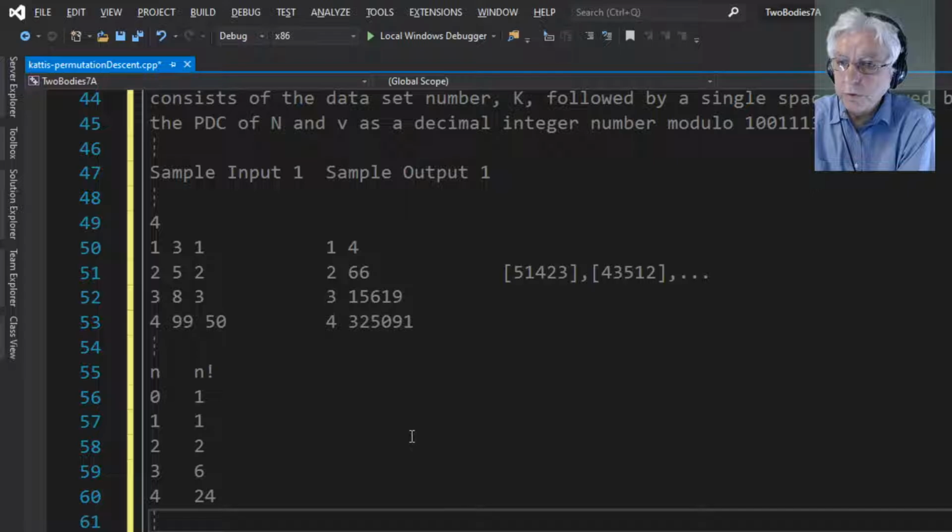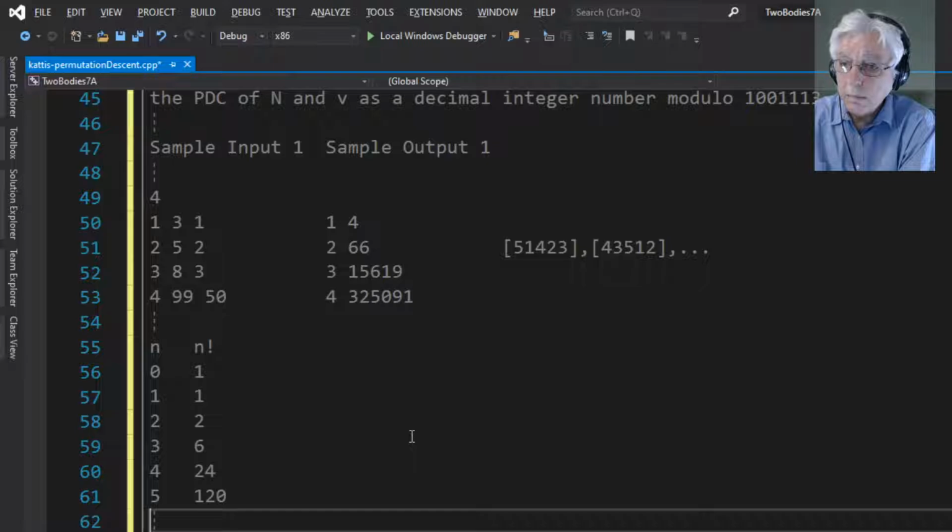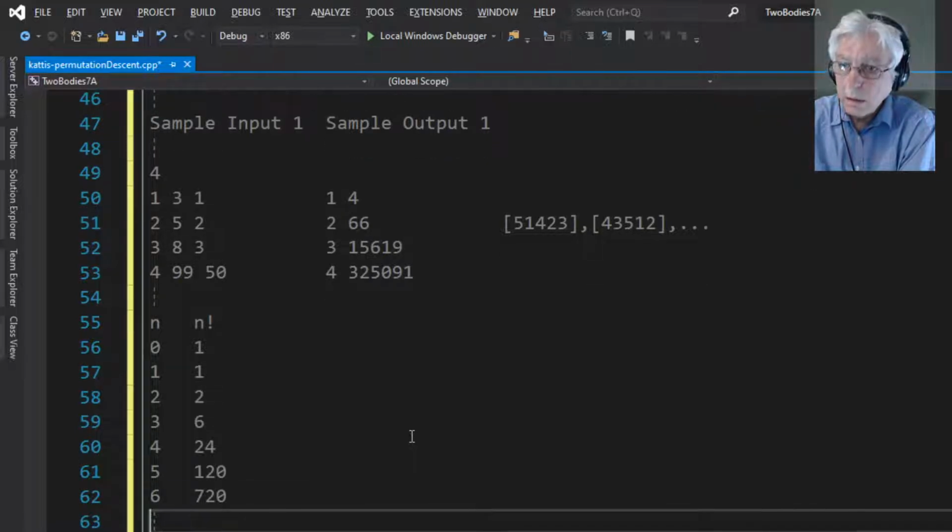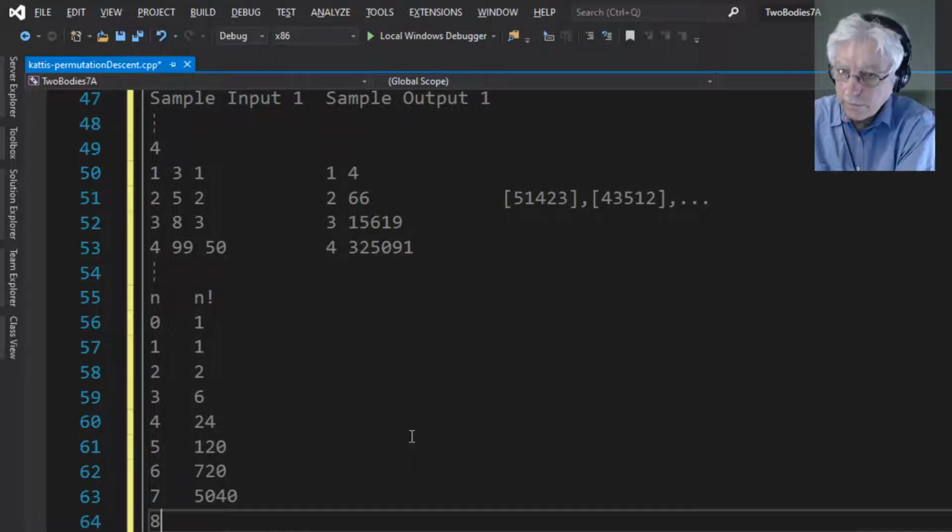You just keep multiplying the previous number: 5 times 24, so 5 factorial is 5 times 4 factorial. That's 120. 6 factorial is 720. 7 factorial is then 5,040, I believe. And then 8 factorial is going to be 40,320, right?